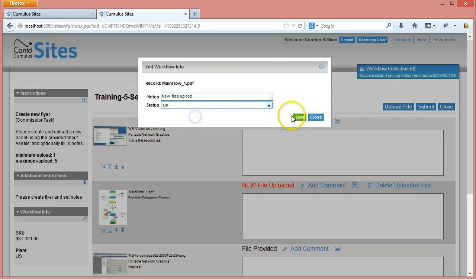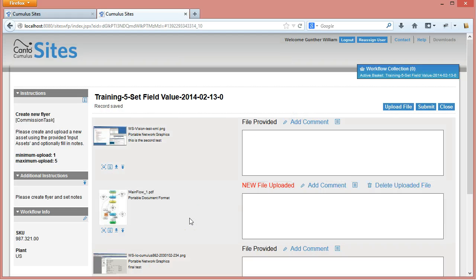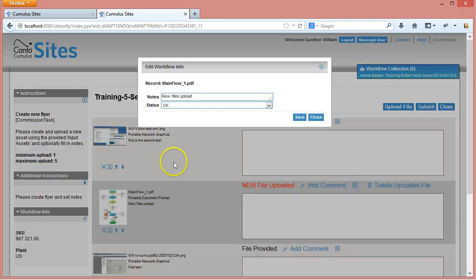I could set the status here too, but that status will be very temporary, because as soon as I submit the task, it will be overwritten by whatever status is set using the task that we configured in that workflow.